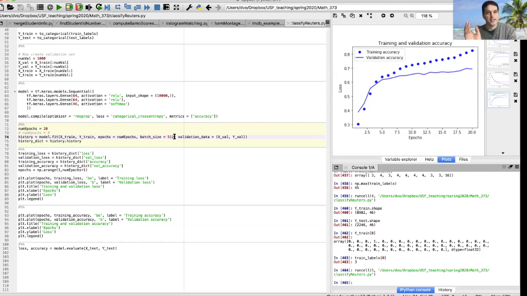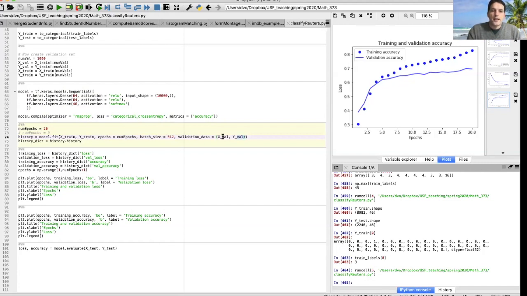Remember, in stochastic gradient descent, we don't compute the full gradient vector that uses all of the training data. We only select a subset of the training examples, in this case 512, and we compute a gradient based on that subset.